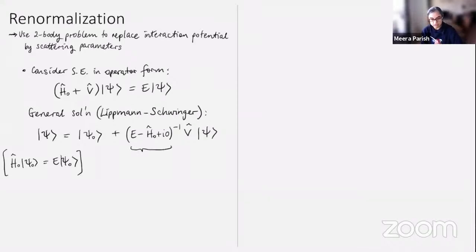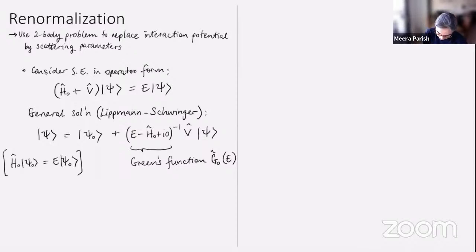And then this whole object here is essentially a Green's function, or a Green's operator really, which I can denote as G naught of E. I can write it with a plus i0 or whatever, but it's understood that I'll always shift this energy slightly into the complex plane, so I don't end up with singular points, and this doesn't diverge if the denominator happens to be 0. That's the basic structure.